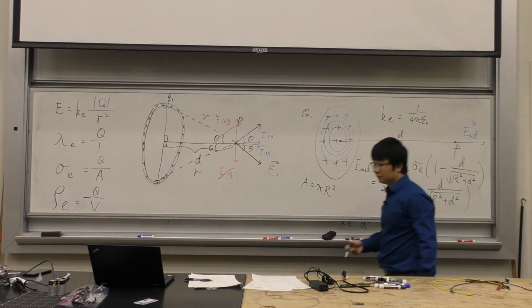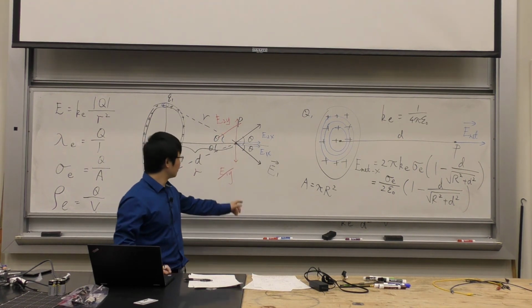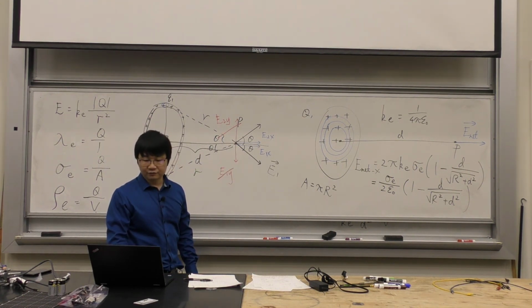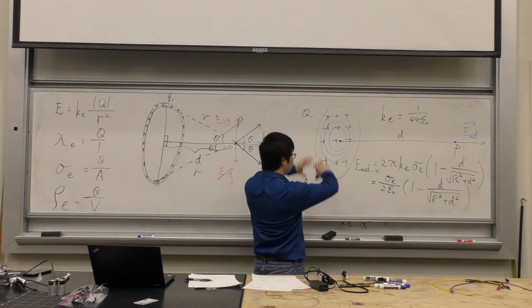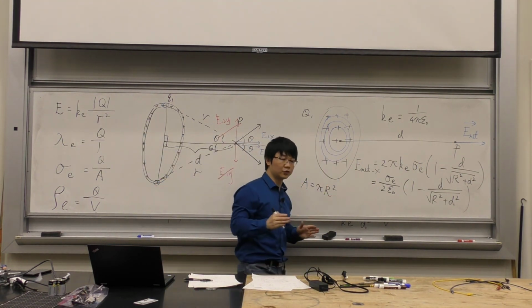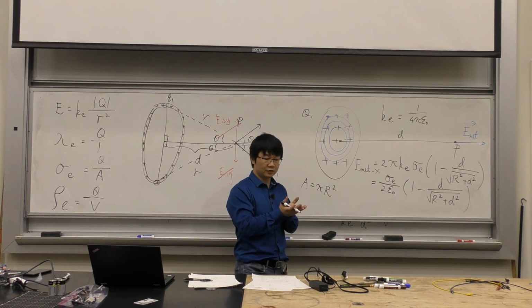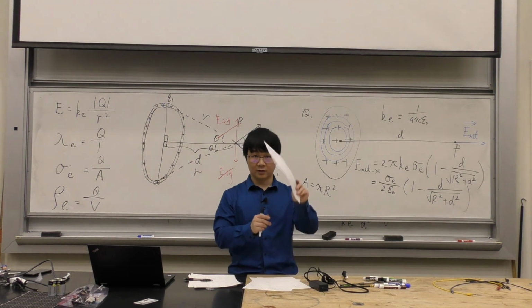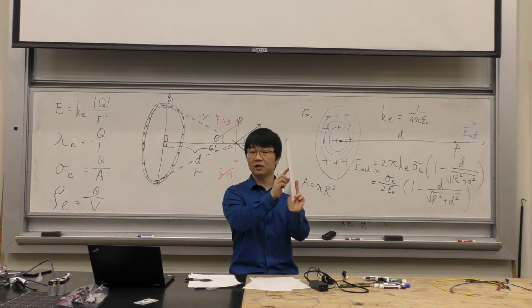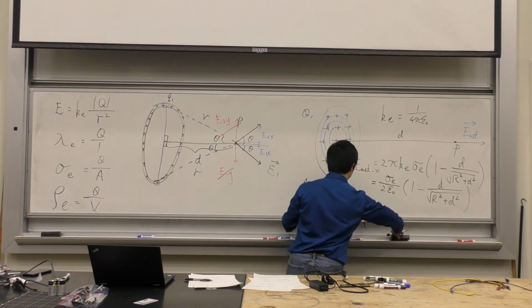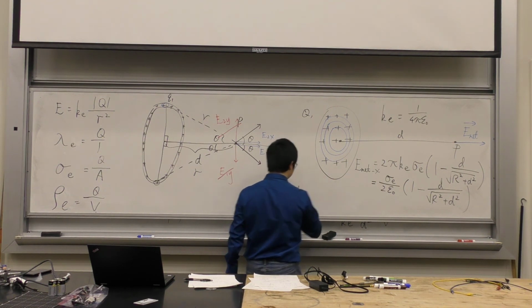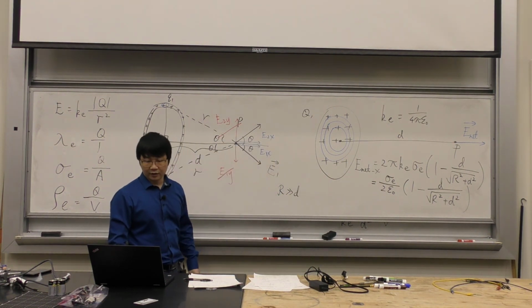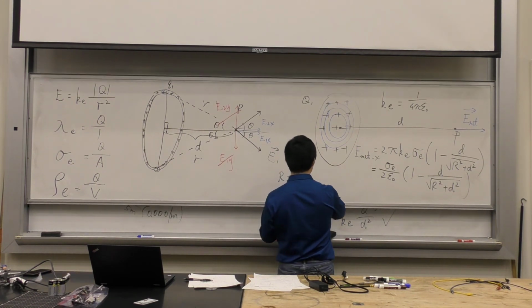Okay? And of course, the sigma E is the Q over area. If the disk is very large, that's going to be a very, very useful conclusion for us. If the disk is very, very large, and you're only interested in an electric field very close to the disk, even if the disk is not very large, but I'm only interested in the electric field very, very close to it, so you take the limit when the big R is much, much greater than little d for the disk. You're going to see this electric field is going to become very, very easy.